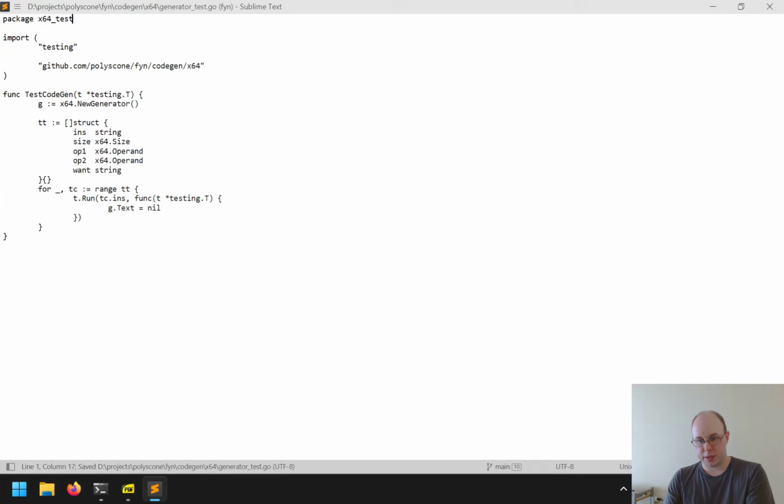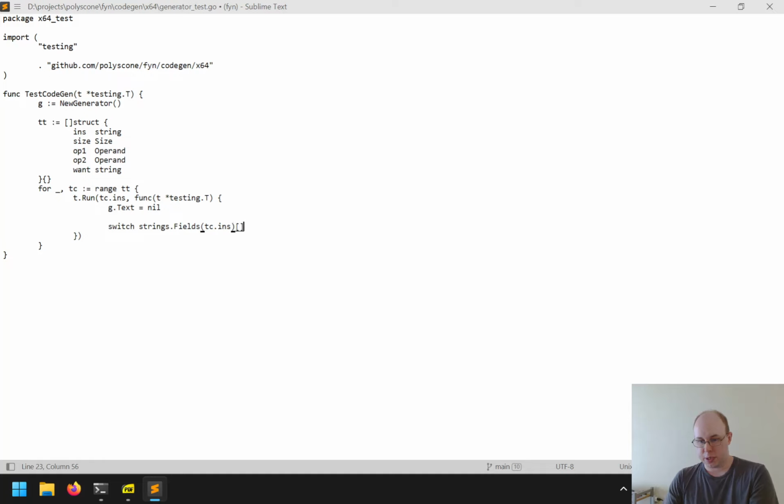And this will go into the test package here, and we'll just import all of these so we don't have to use the x64 namespace. And then what we'll do is we'll just switch on the first part of the instruction. So we'll say strings.Fields to break up by spaces of tc.instruction. We'll get the first piece of the instruction out, and we'll say, for example, if it's MOV, then we'll call g.mov with the tc.size, the tc.op1, and the tc.op2.